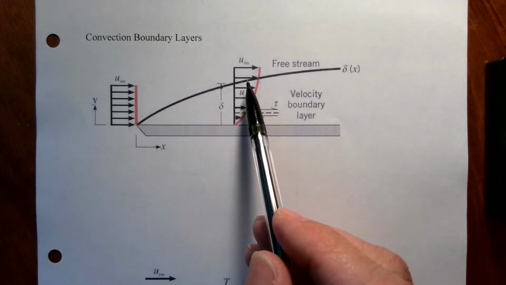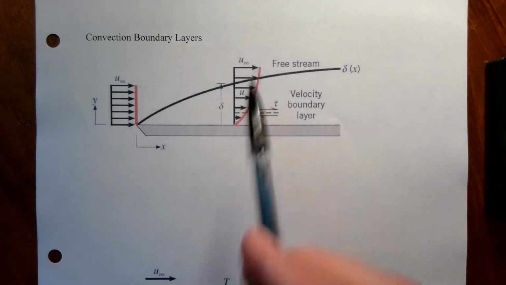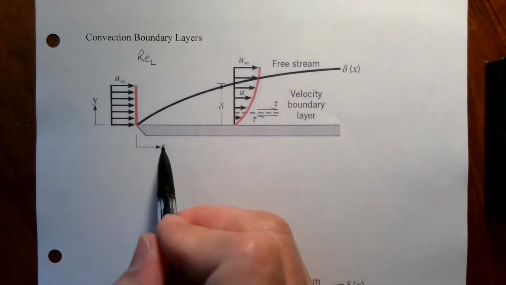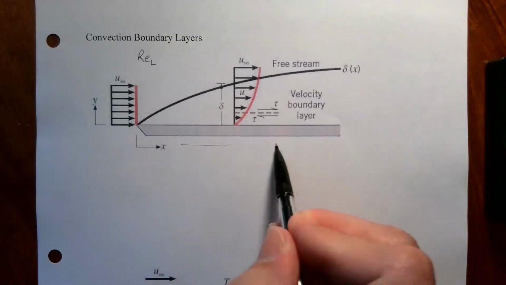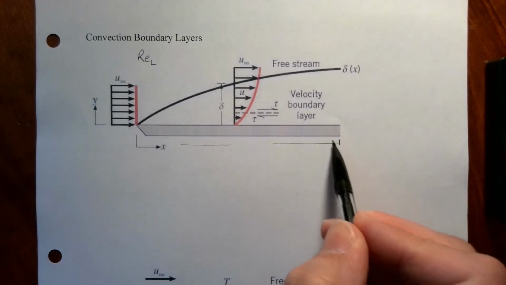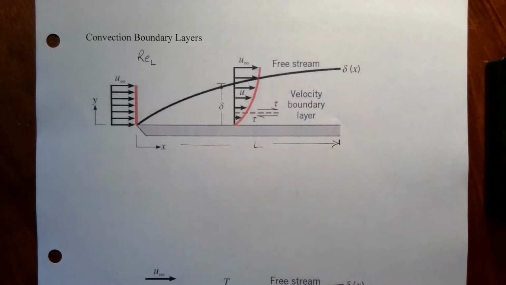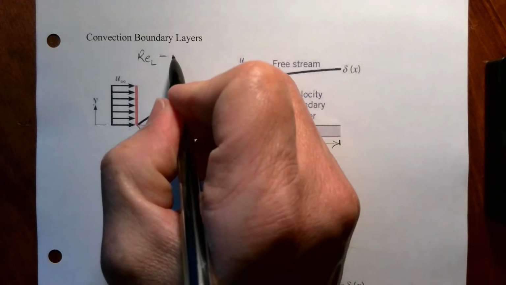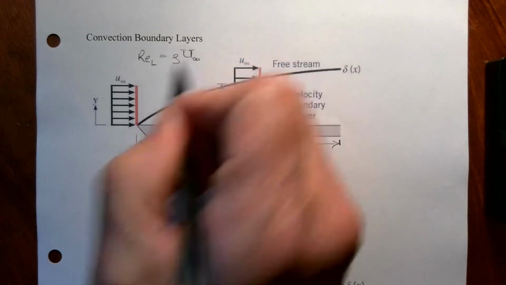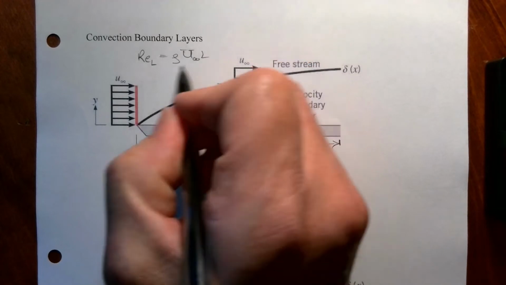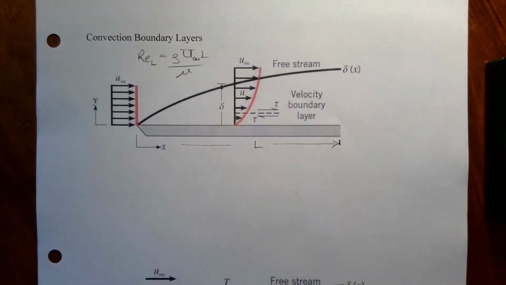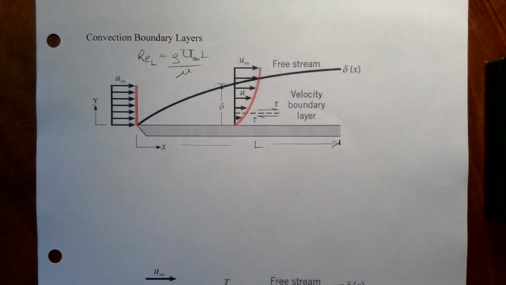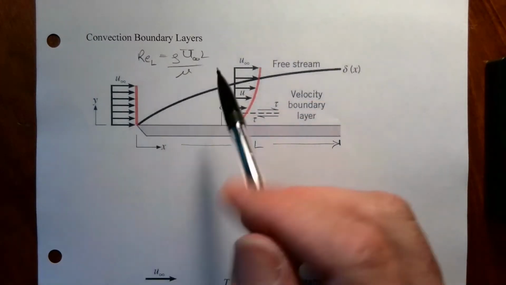So first of all, the existence of a boundary layer occurs only for a very, very large Reynolds number. So remember the Reynolds number based on L. Let's call the entire length from the leading edge all the way down to the trailing edge of this plate. So let's assume the plate ends right there. That distance is L. So now the Reynolds number based on that length L is rho times U ambient, this upstream velocity, times L divided by mu, dynamic viscosity. So that has no unit. So if you put those together, you calculate a value of the Reynolds number.